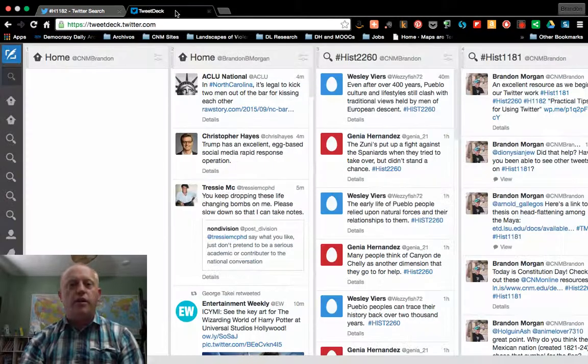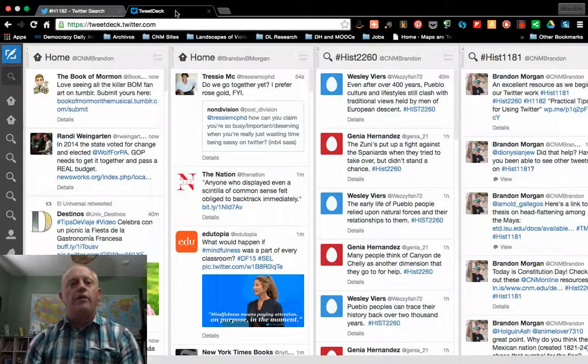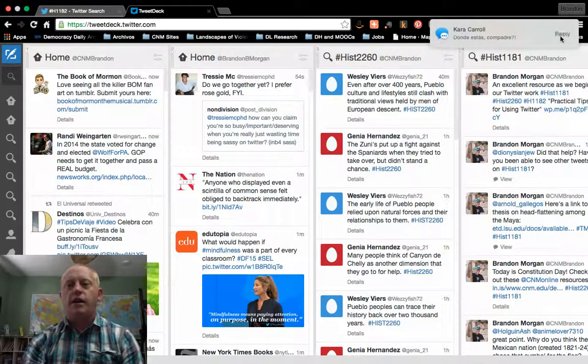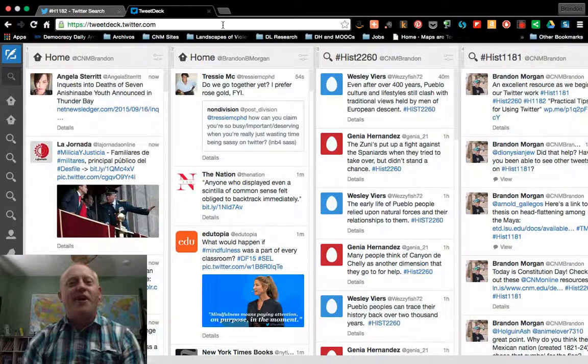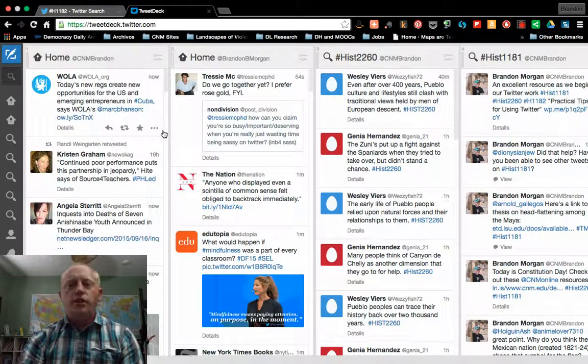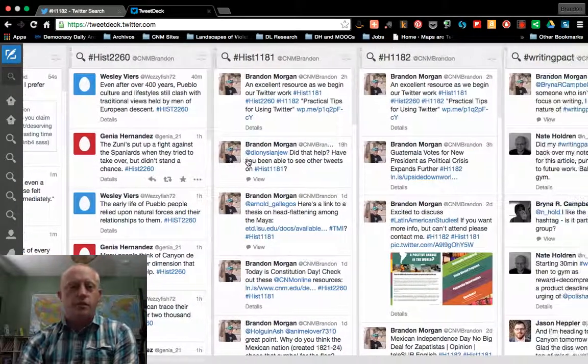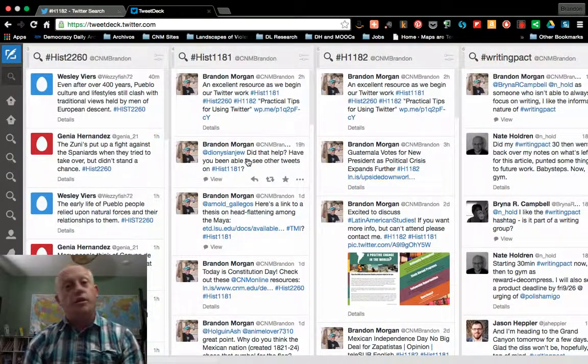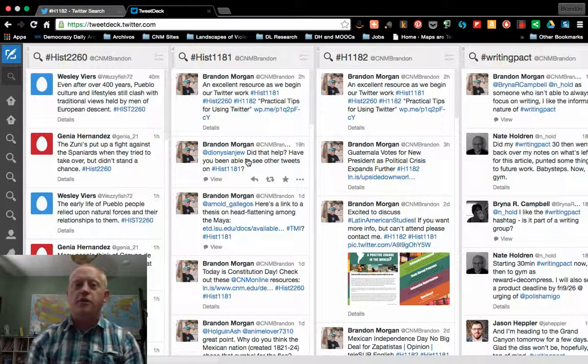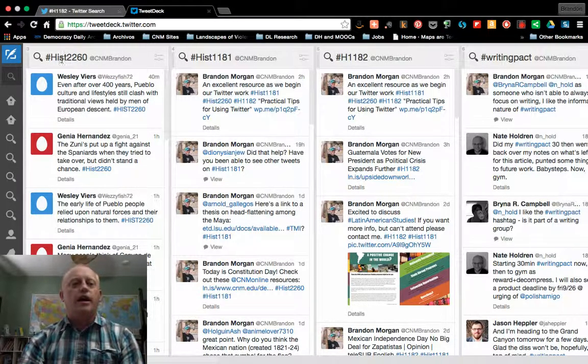If you're interested, I wanted to just show you TweetDeck real quick. It's tweetdeck.twitter.com. There's my text message right there. Tweetdeck.twitter.com, and you can organize your tweets in a different way. I really like to use this one because I have a couple Twitter accounts and I'm using Twitter in three of my classes. So I scrolled over to the side, I've created columns for each course hashtag. And as you could see a second ago, TweetDeck updates in real time.